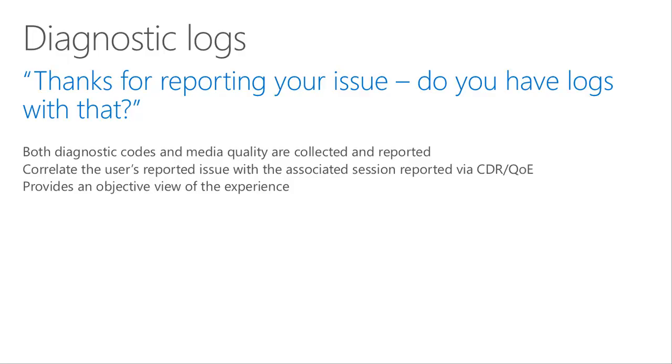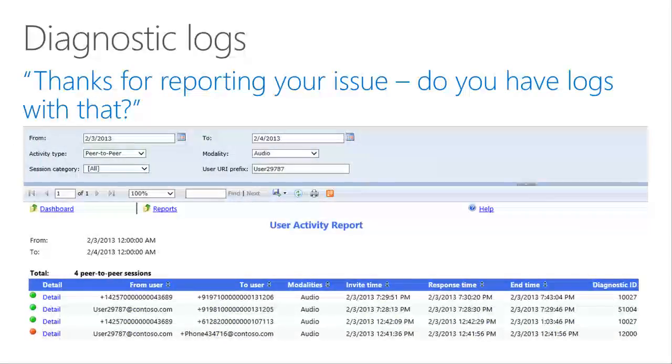And like I said before, we collect not only these media quality reports, but we also collect any diagnostic codes. So if a user gets disconnected from a server for a particular reason because media drops or something like that, there's a mid-call failure, we'll actually capture and show you those diagnostic codes in these reports. And it really provides a very objective view of the user's experience, right? Because a lot of times you get the user's interpretation of what happened, maybe not a complete story. This is really that objective view.